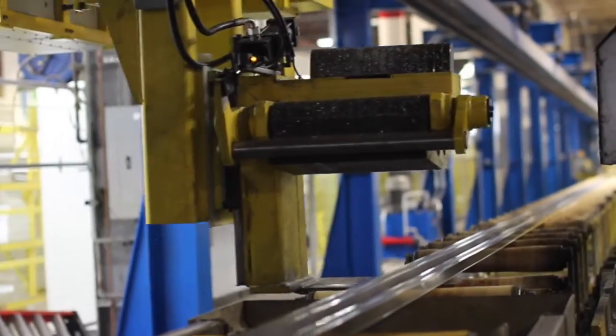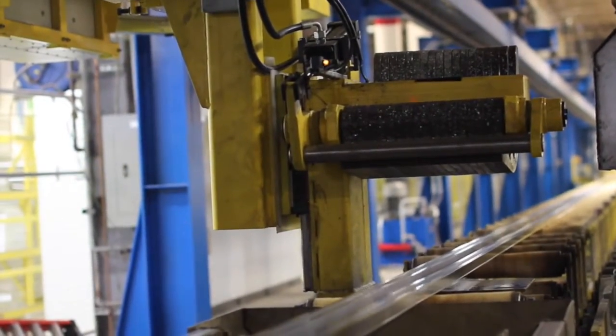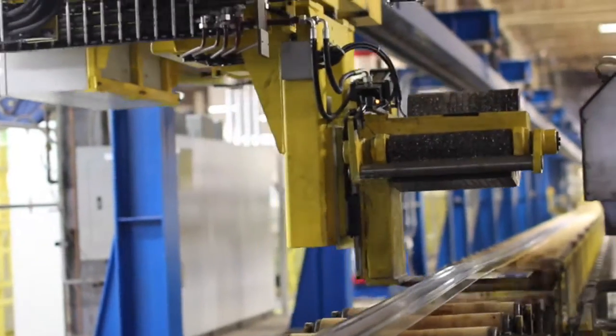We invite you to take a short tour with us today so that you can witness firsthand how the application of lean manufacturing in the hands of a very strong and capable culture are a recipe for success for your business as well as ours. Let's start our tour today at the heart of our process, the extrusion area.